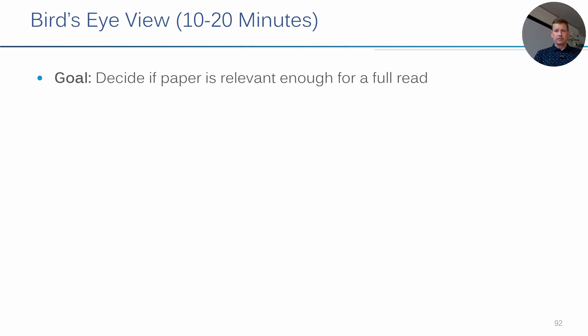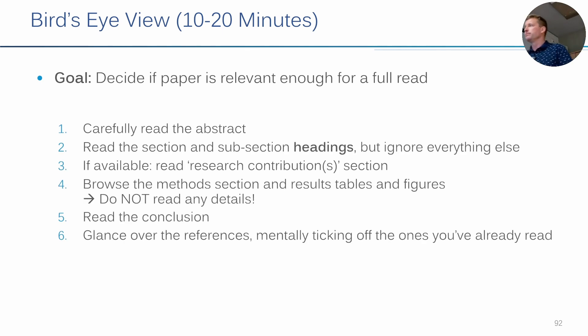Depends on your problem whether this is really necessary or not. For a term paper where it's really about surveying the state of the art, that's maybe more relevant than if you have a very specific problem, and you know there are only, whatever, five or ten papers relevant to your field. But, if you have such a table, then the goal of this first impression step would be make a tick or cross or whatever entry in your table to say, yeah, this is relevant or not. Next step, and this is the step we are going, the two steps that we are going to do, is the so-called bird's-eye view.